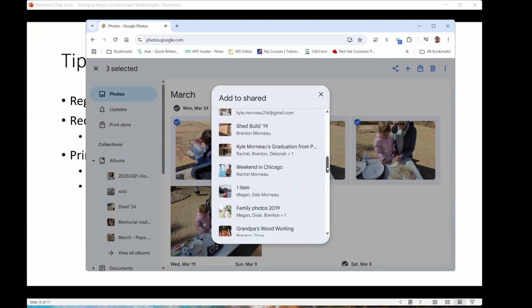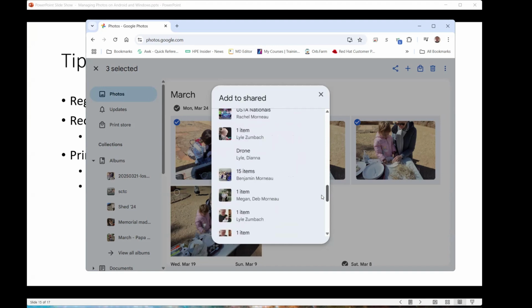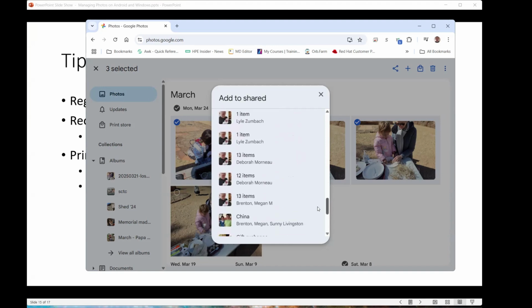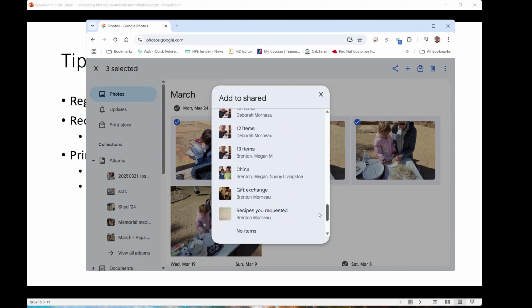And then you can pick who you're sharing with. And this would be generally anybody that actually has a Google account that you've interacted with. And you can see I have a number of them.